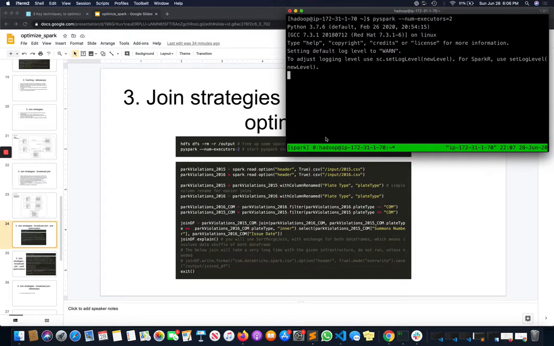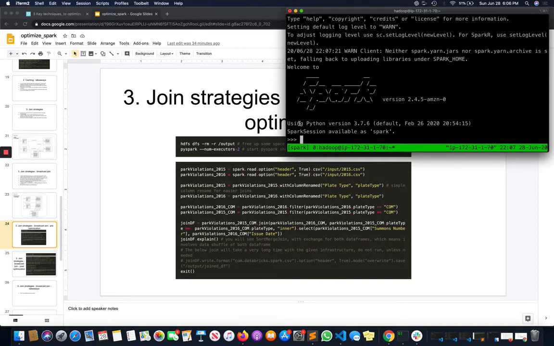This time we will read 2015 into a separate data frame and 2016 into a separate data frame. I don't want to type the whole thing, so I'm just going to call it P15. These code examples are available in my blog if you want to copy paste them, but I find it better when you type it out yourself.